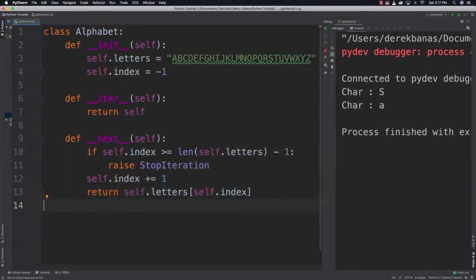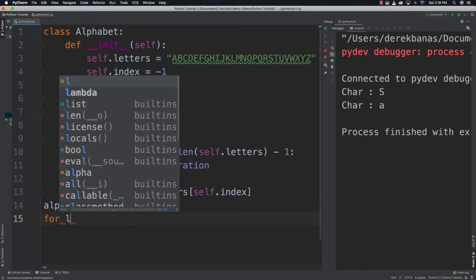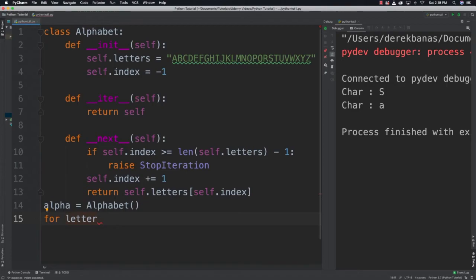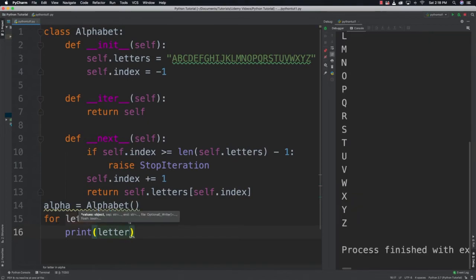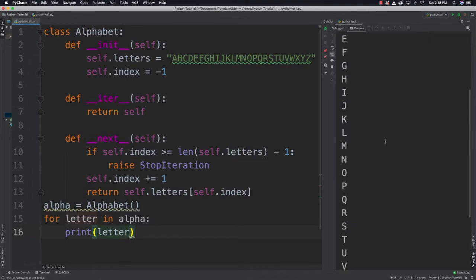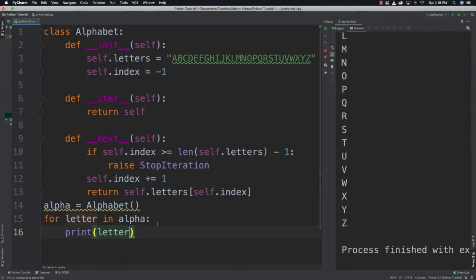So now that we created that, I can create an alphabet object by going alpha equals Alphabet, and then cycle through this. This is giving me the squiggly line only because I don't have two spaces after that method, but I want to try and keep everything on one line. So I'm going to say for letter in alpha, print letter. Run it, and you can see it prints all of those letters all on separate lines because it's pulling them out one at a time.